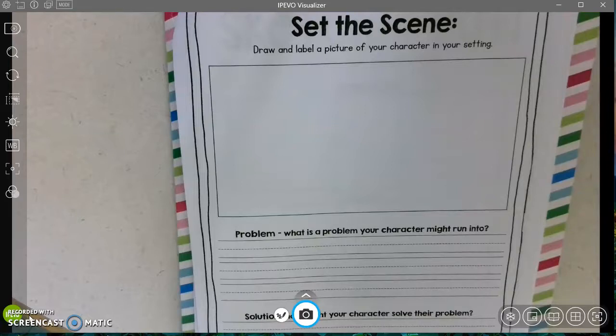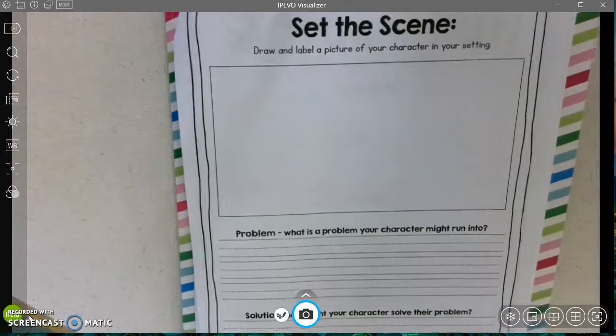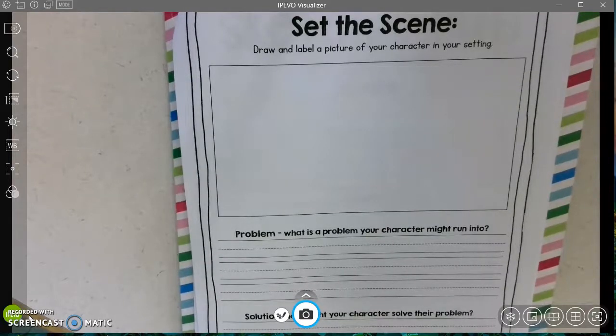I want to see lots of details in your pictures that tell me where you are. I should be able to look at your picture and just know exactly where I am. Maybe I won't know that it's your house, but I'll be like, okay, I know that I am in a house and this looks like the living room. Or I am in a house and this looks like the kitchen. Or I know I'm at a house, but I'm outside the house and this is what the outside of the house looks like. They have a trampoline in the side yard. They have a pool in the backyard. I can see all of those details, okay?